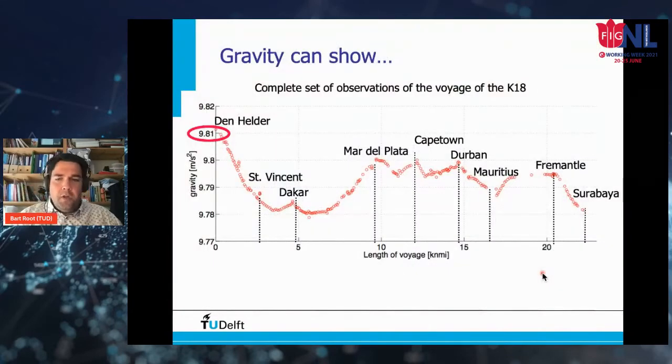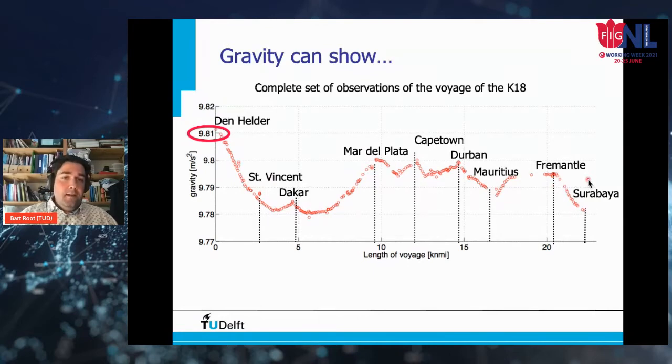And I use this voyage to explain to the public what gravity is and what we can do with it. And I always start with this image. This is the data Vening Meinesz took during the 8 months, and these are the 240 gravity measurements he took. I plotted it chronologically, and we see it's 9.81 meters per second squared, which we learn in Holland as the value g. But you see along his voyage, it changes.